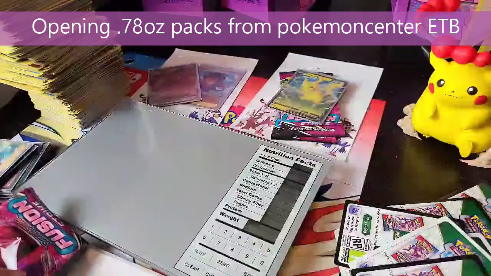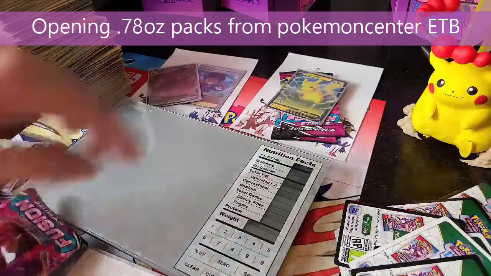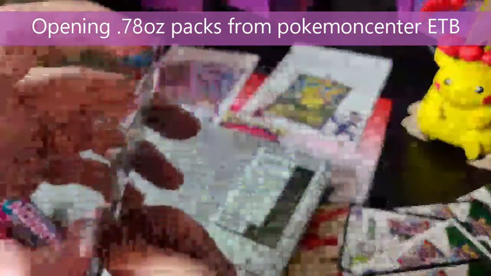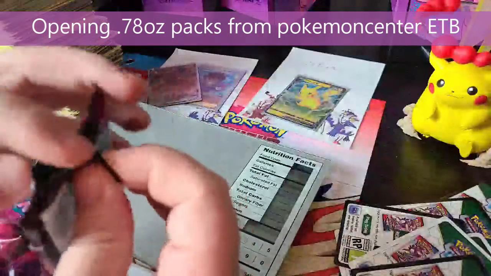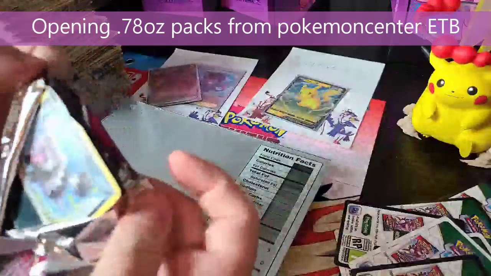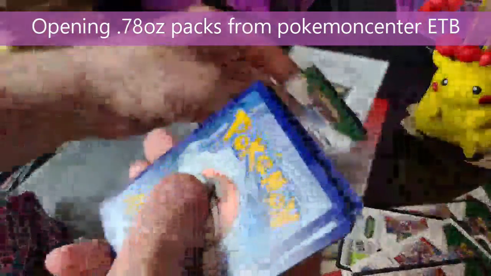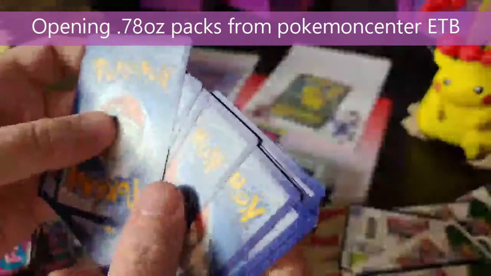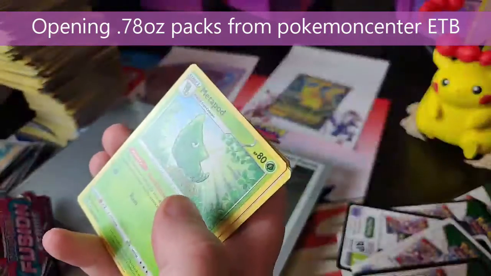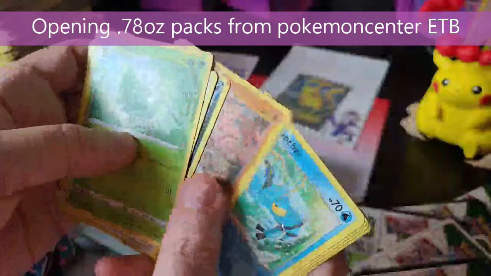Pikachu V, 0.78 ounce. Oh shit. Yeah, maybe that. Okay, black code card, that's good. 1, 2, 3, 4. Instructionized, I like that word. I think he made it up, but I like it.